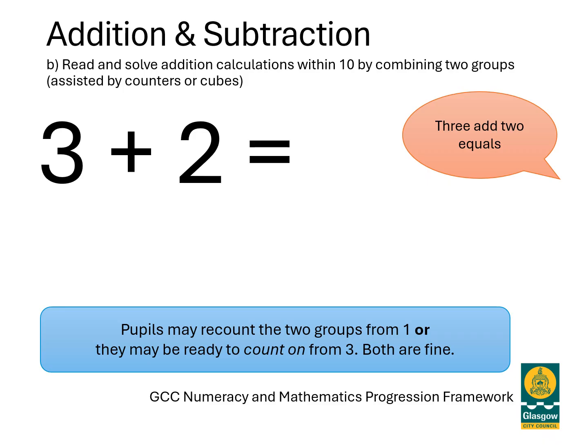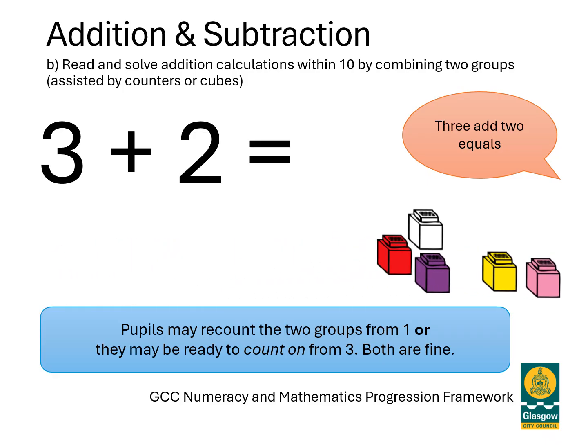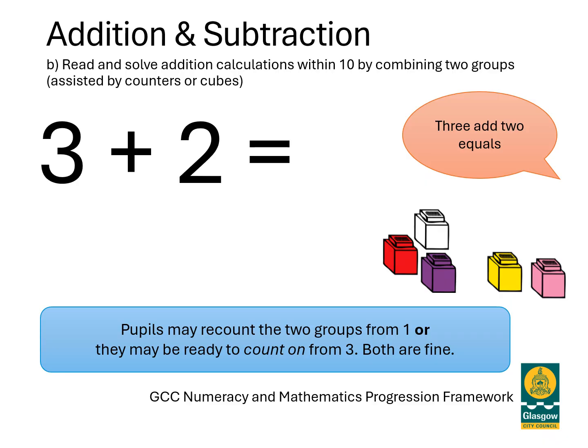And then we're going to support them to model that through with concrete materials. So counting out 3 cubes using our one-to-one correspondence skills, so all the time revisiting those skills from number system skills and the organizer we've just talked about. So counting out 3 cubes, and I'm going to count out 2 cubes, and the equals sign is asking me how many have I got all together. So we want them to have a good understanding that then we're going to put these 2 groups together and see how many we've got.